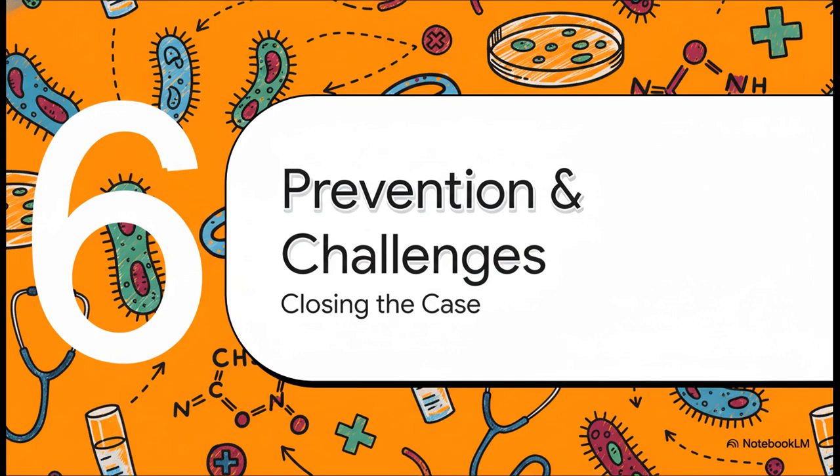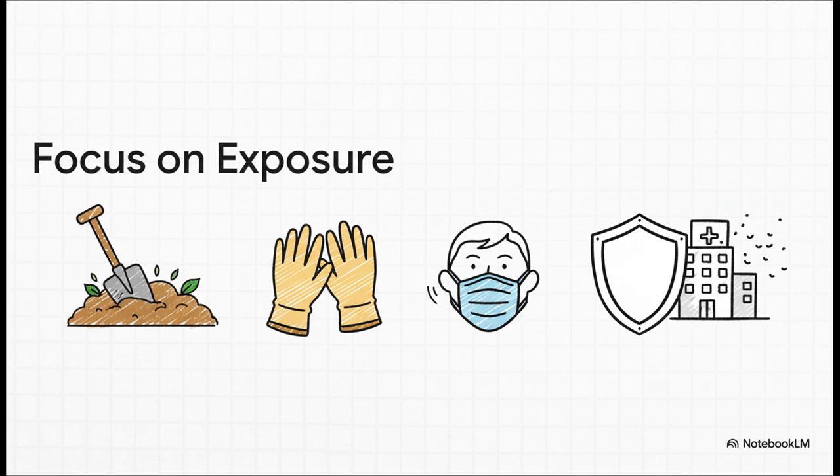Finally, let's wrap this all up by talking a bit about prevention and looking at the key challenges that are still out there as we close the case file on Nocardia. So prevention here isn't about patient isolation rooms, because person-to-person spread just isn't a thing. It's all about managing the environment and protecting vulnerable patients.